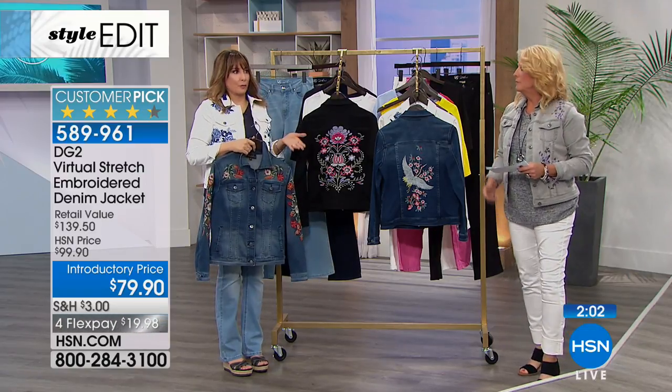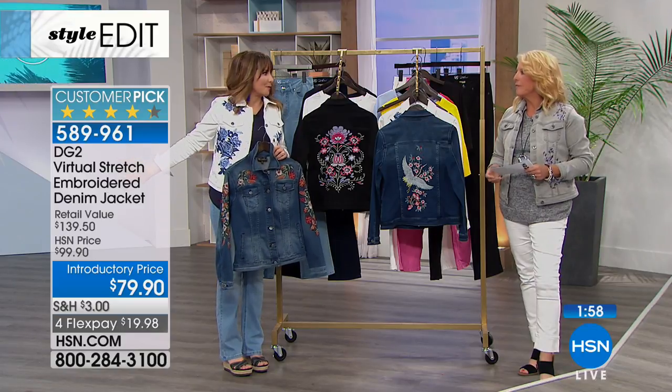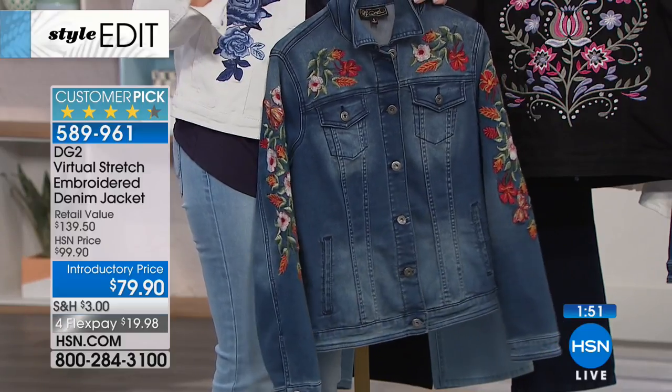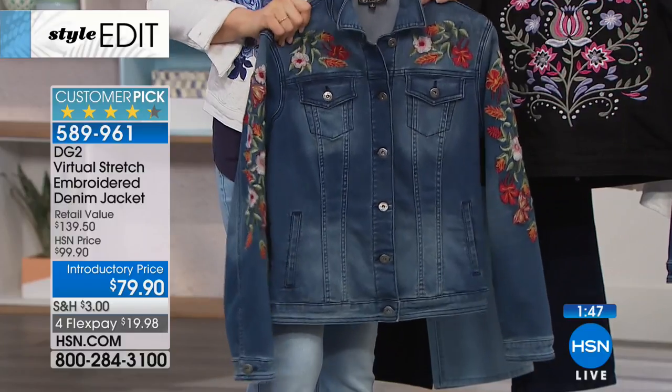And then you wear them for a few hours and you're like, I have to go wash and dry these because they're now not fitting me anymore. This has the recovery, because Diane would never set us up for stretch with no recovery, right? That's just totally counter to her whole philosophy. And then to have it in an unexpected way in a jean jacket.